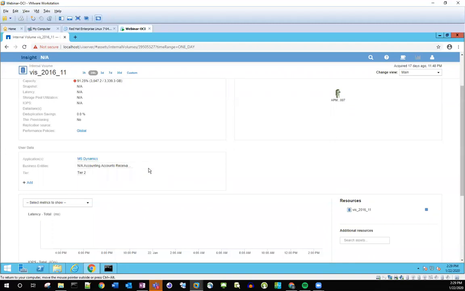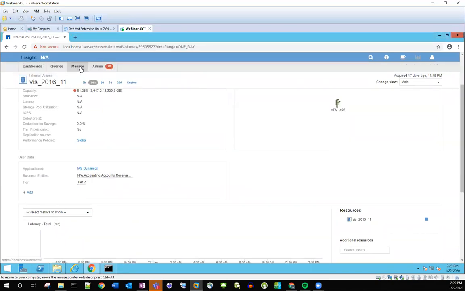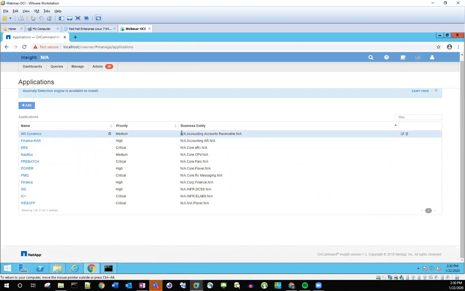Now this is interesting. See, this says derived. Okay, so this is like a pop quiz. Why do you think it says derived right there? All right. Let's go back. It says derived because when we look at applications, and remember that the business entity, because we're assigning the application, they're mapped together. So when you assign the application, you actually inherit the business entity that is mapped to that application.